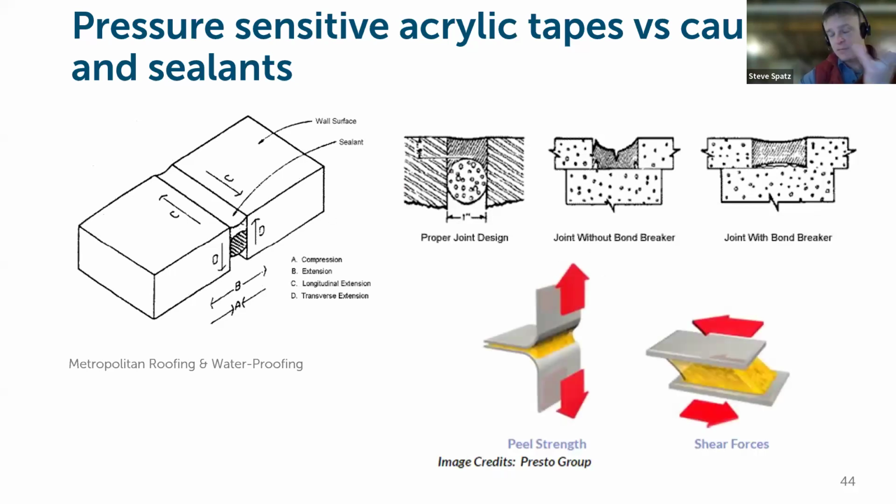Whereas the tapes, the Zip sheathing tape and other pressure sensitive acrylic tapes, which is the specific here, have a really high bonding capacity, stick tenaciously, and won't fail over time. They have different capacities for strength over time, and they can resist different dynamics of the material movement of what they're bonded to. So it's the bond that counts, the fact that they're actually going to bond to the material and stay flexible over time, more resiliently than some of the other things we used to use back in the day to handle these things.